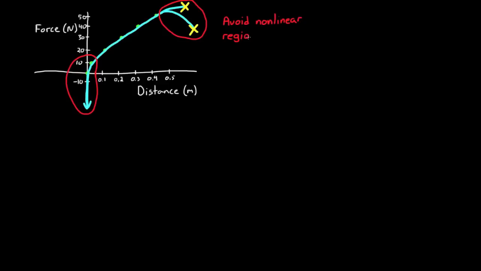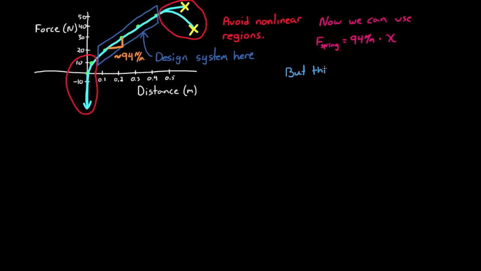Now we lucked out a little bit here because this spring has a very nice, large, linear region right in the middle here. And so this is the operating region that we want to use this spring in, and we're going to design our system to use that. Now the slope of this line corresponds to the spring constant, which is approximately 94 newtons per meter. And since we're only going to use this in the linear region, we can describe the spring using this equation: force equals 94 times x, where x is the distance. So now that we have our linear equation, let's use this spring in a system and build a linear harmonic oscillator.